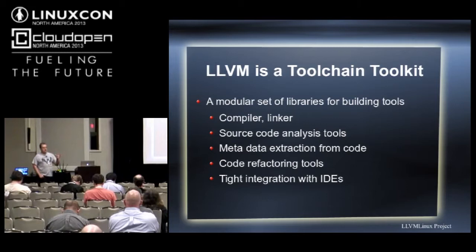It doesn't really matter how you slice it. Ultimately, you can use the same code that's used for the compiler to parse, and then the same grammar in order to pull out information from the parse tree that comes out of that. So things like code refactoring tools, you can build them into IDEs. A lot of the stuff where we tend to have to re-implement the parser and the grammar in order to get that same goodness in other tools, in more traditional tools. With Clang and LLVM, you can actually use the same code in your other tools that you want to build.